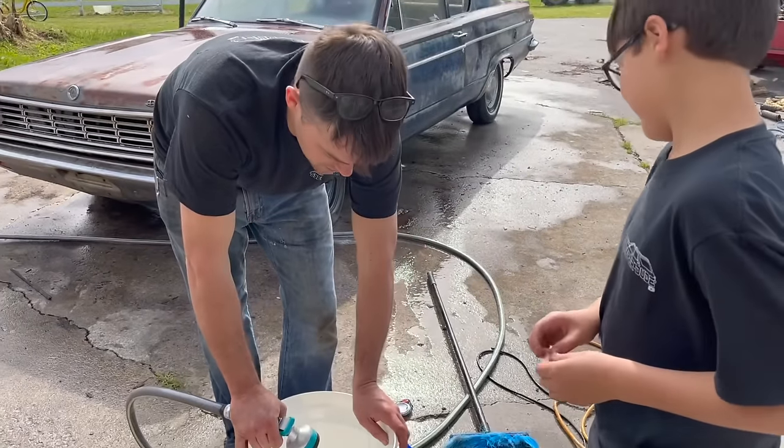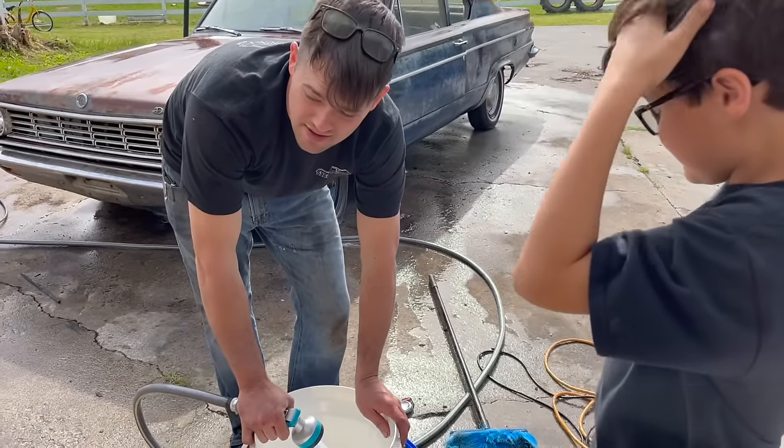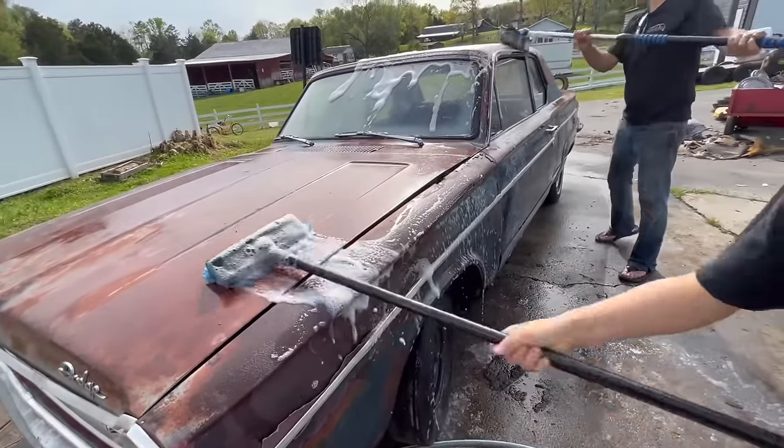We got some Dawn dishwashing liquid down in here and some water, the way Papaw did it. Maybe let's take the spots off of it.